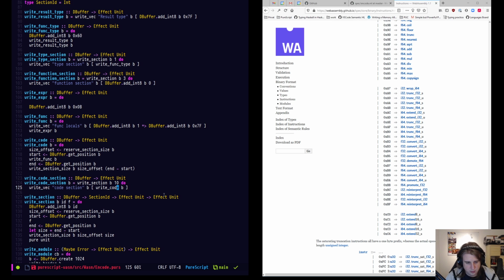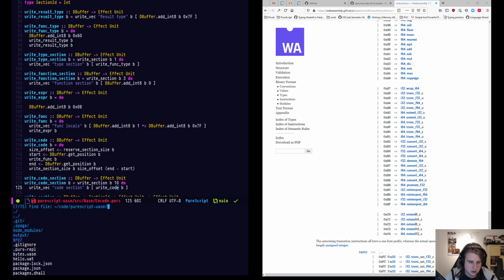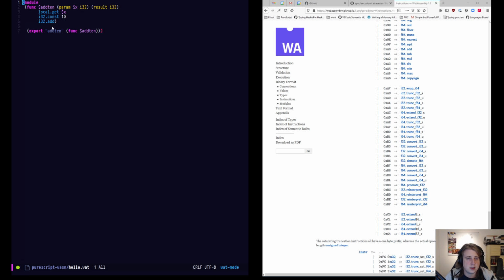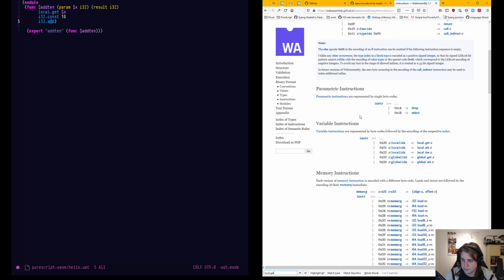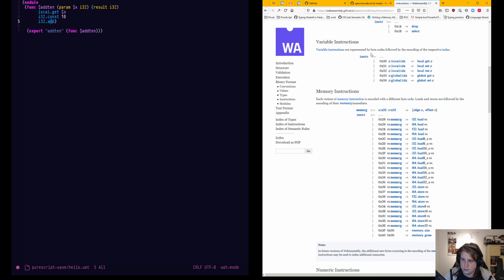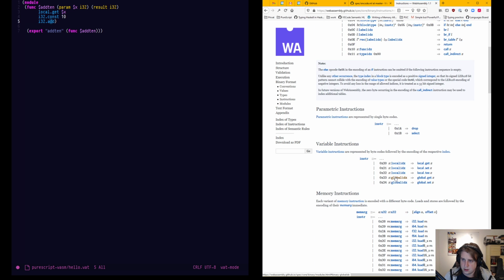And if we recall what program we actually want to write, this is the expression I want to write. So I've got local.get and $x here is 0 because this parameter is 0. And then I want to put a constant value on the stack, and then I want to call add. Okay, so we're going to look for local.get. Okay, so I'm wondering, I think this is probably fine.